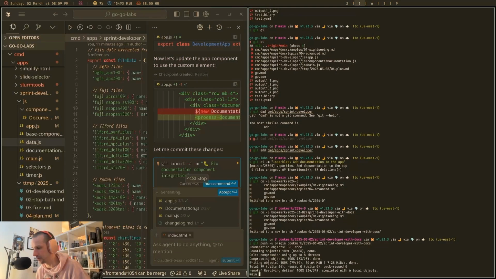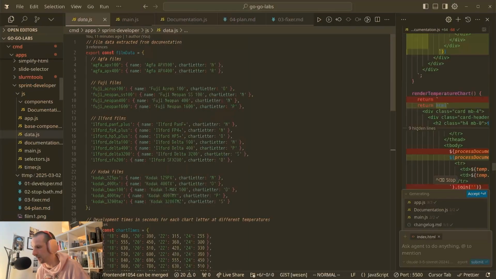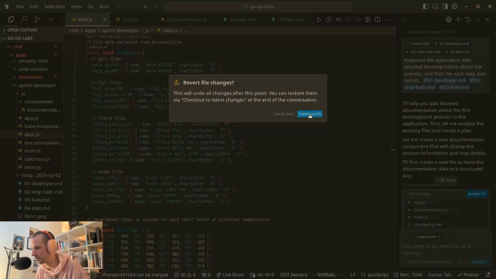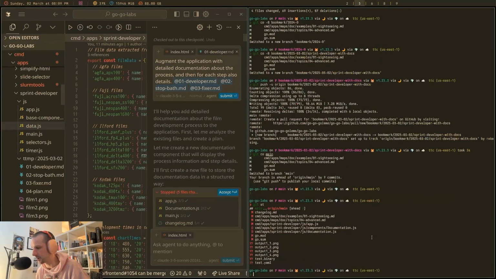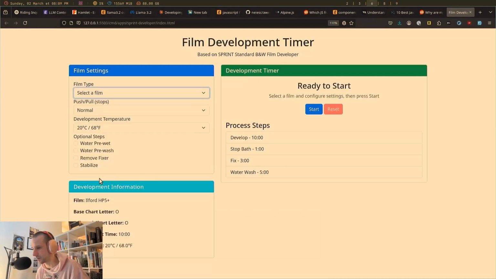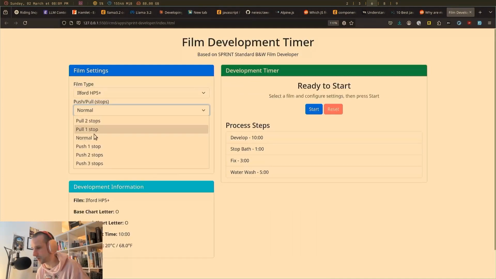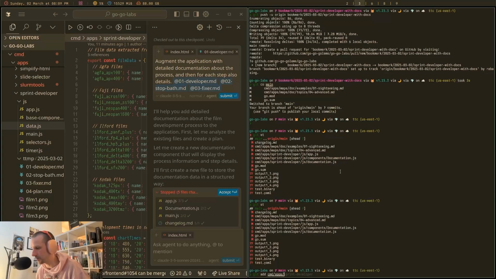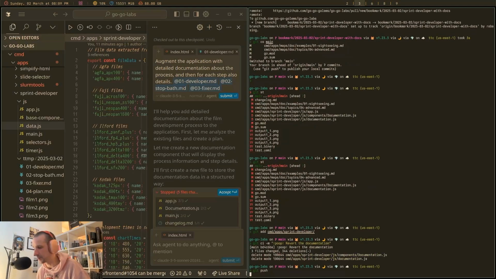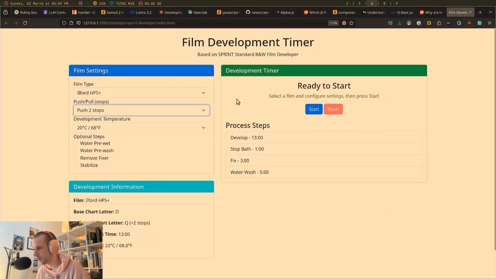And then I'm going to go back to main. And in main, I'm just going to go back to this point here. So now I undid the documentation thing, and the app should work. I'm going to reset and you select the film. It adds the develop. I'm going to add to push. Now that I reverted, I'm just going to make a commit for that. Revert the documentation. Going to push all of this. And here we go. We have a nice web app.